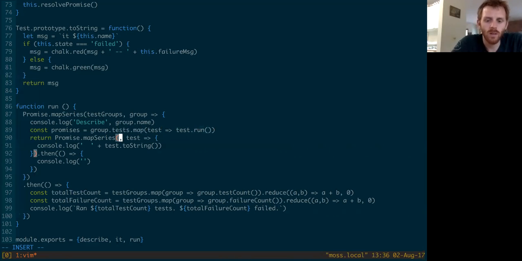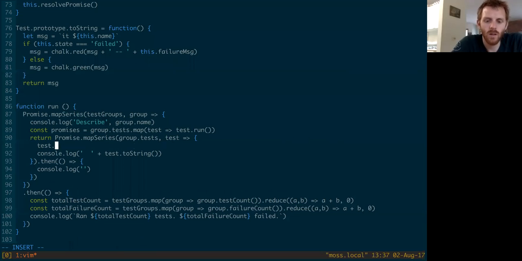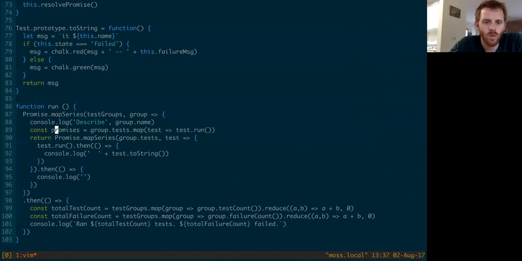So I think what we may want to do is say group tests here, and then here, do this and say test.run. Then do test.run.